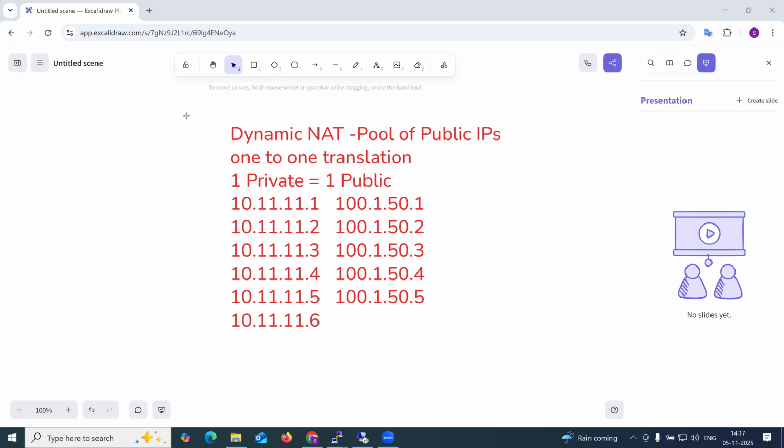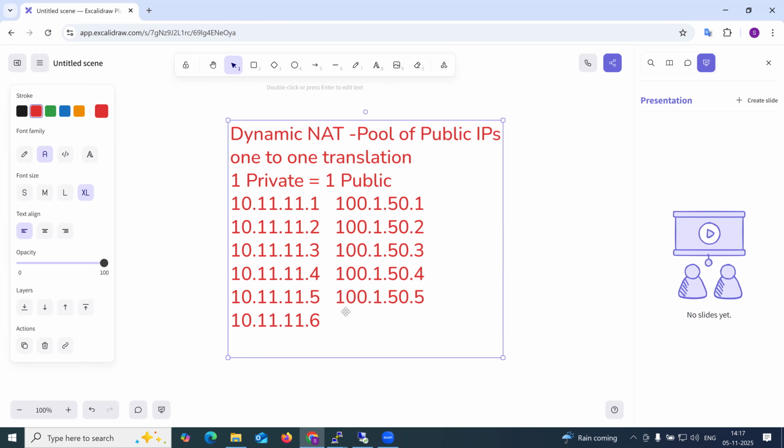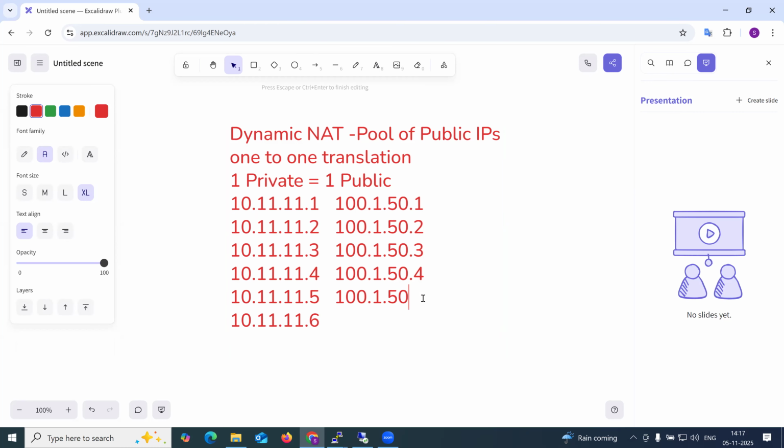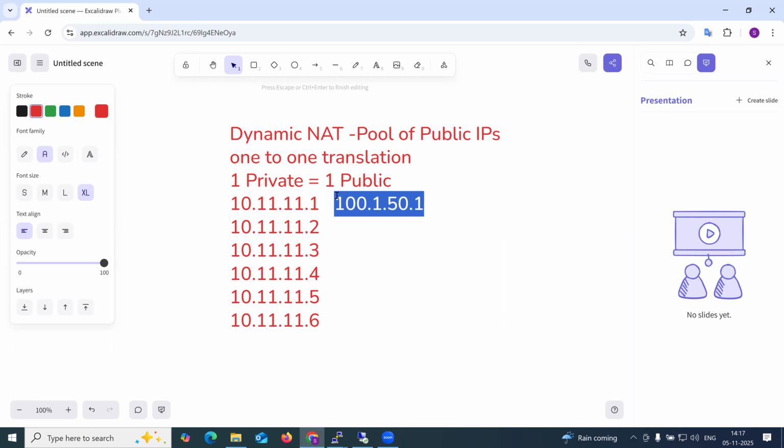Okay. And as we know, in real time, dynamic NAT is not preferred, correct? Because I can't purchase 100 public IPs for 100 private IPs. Not possible. That's not the way of saving our public IPs, correct? So what will we do? We'll go with dynamic PAT. So we are going now with dynamic PAT.